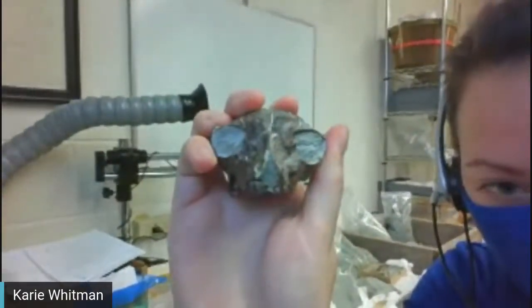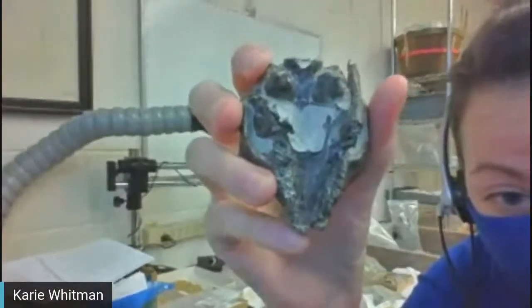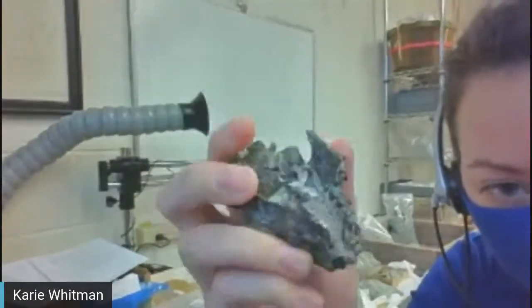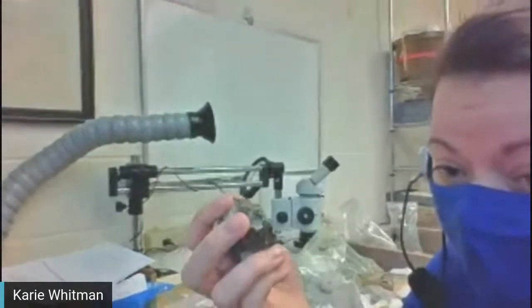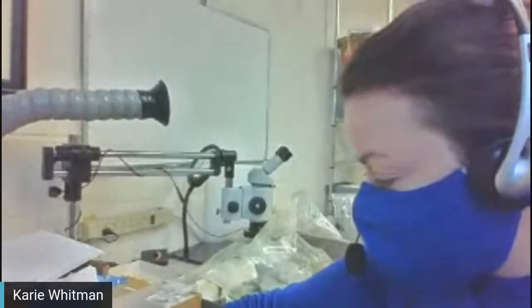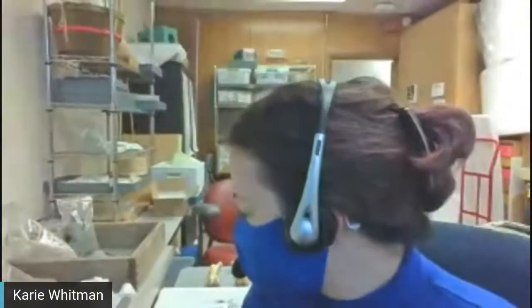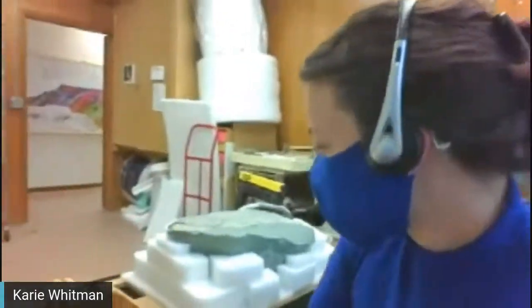And we need to be very careful holding these. The rock surrounding them has kept them in great shape for millions of years. They're very sturdy. But when we take them out of the rock, they do get really fragile. And so we want to be really careful and put lots of glue on there and make sure that when we're handling the fossils, we're watching out for all of the pieces and gluing everything back on and just being really careful because fossils can be very fragile and easy to break. And they're one of a kind, so we don't want to mess them up.